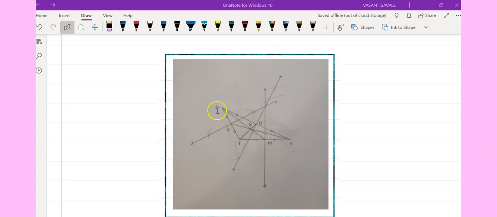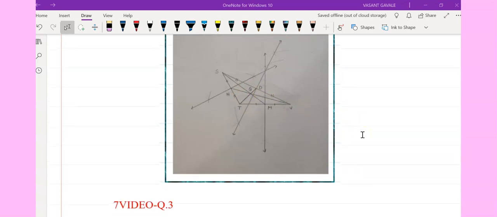Next draw the perpendicular on the segment SV. The point is O and this is the perpendicular. Then draw this median TO. And the third, draw the perpendicular on the segment ST. Then join this midpoint N and the vertex V. And all these medians intersect at the point G, which is called the centroid of the triangle.